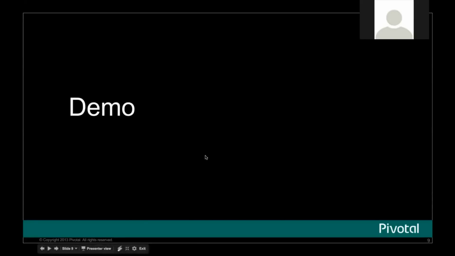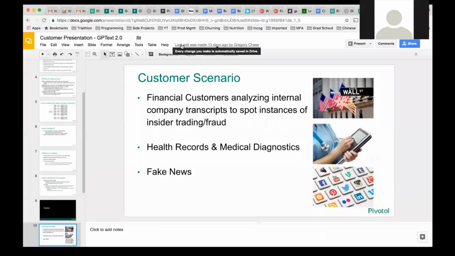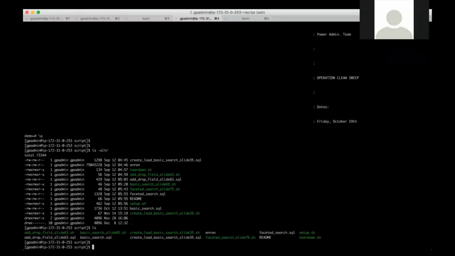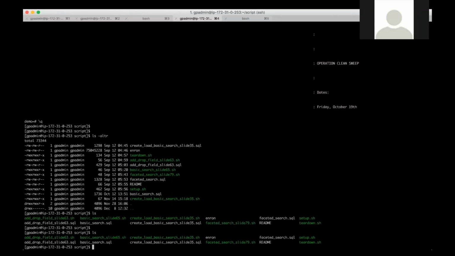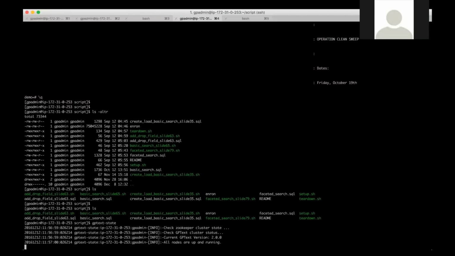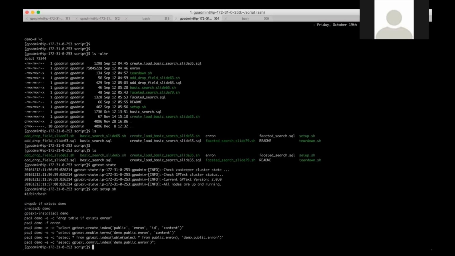So I'll go to a quick demo. Here I have a basic instance of GPText running.